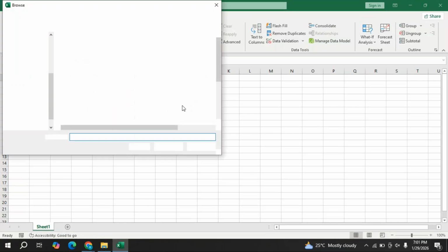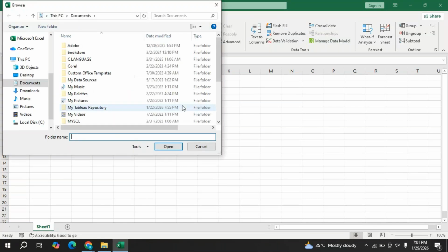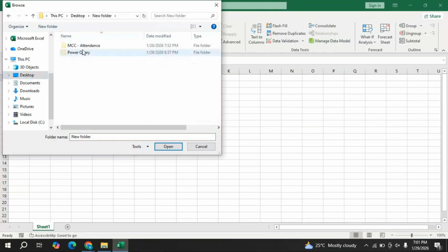So now I have to take in my entire sales details folder. So I have to go to desktop, Power Query, and here I have my sales details. So this is the folder which I wanted to work with. You must know where you have allocated the folder. You have to tell the path from the beginning where your folder is. You should not open further. You have to just select the folder and click on open.